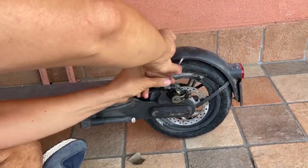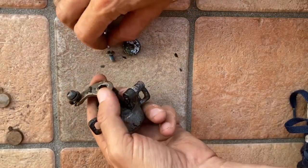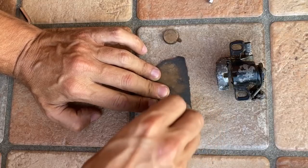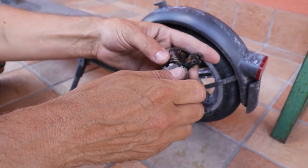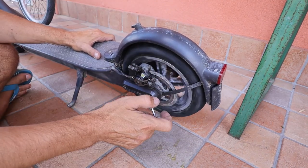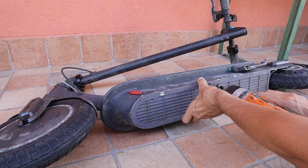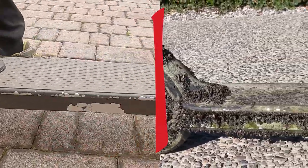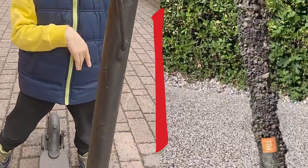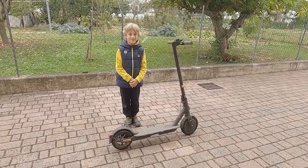Now the last part — we have to remove, clean and fix the brake. Disassemble it completely and pay attention not to lose the three little bolts. Scratch the pads but I suggest you to change them because they are not braking well anymore. Reassemble everything. Change also the cable line because it's very oxidated. We can finally close the battery compartment. That's it — job completed. It's much better than before but still not perfect. I spent 164 euro in total including the charger. Not sure if this is worth it, but I would say yes.